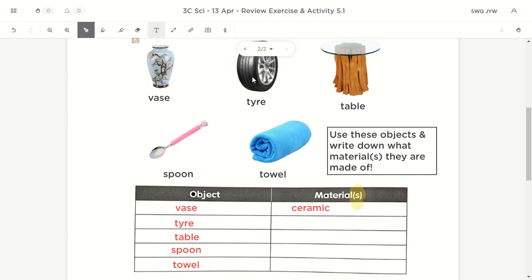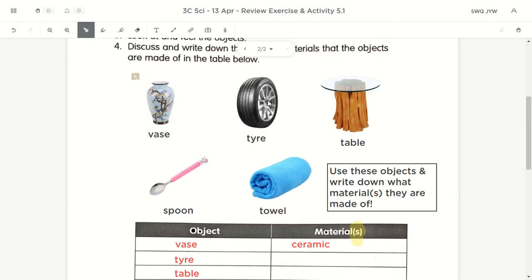For the tire, if you zoom in onto the tire, you realize there's a center part, which is the rim of the wheel, and then you've got the black part, which is the tire itself. So the tire is actually made out of 2 materials. Let's talk about it from inside out. First you have the metal rim, that's the inside, and then you also have the black part, which is the rubber part. If you have touched a tire before, you realize it feels like your eraser. It has a very rubbery texture. Alright, so the tire is actually made out of metal and rubber.